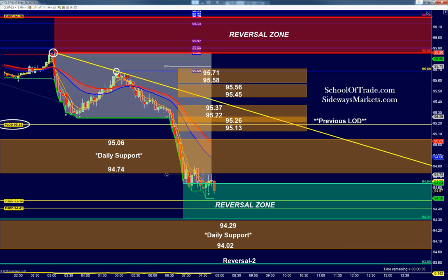What if we start to rise higher? If we start to rise higher, members, I've looked for trigger zones using the major swing high and the kind of sub-swing high, right? The minor swing high. So these are the two hot levels that I'm using here along with today's low of day. With that comes lots of resistance overhead. As we push higher, I'm going to use these as partial profit targets if you're scaling out of your position, or full profit targets if we are just using one contract. In our live trade room, we specialize in one contract trading.